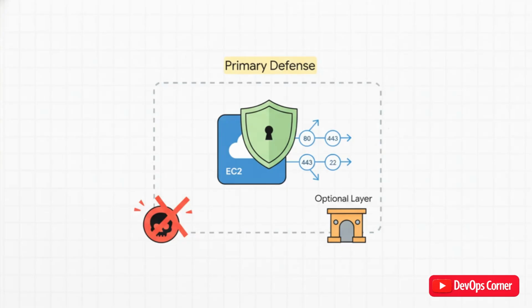So the big question is, when do you use which one? The answer is actually pretty simple. You will always use security groups. They're your primary defense, your go-to for controlling exactly what talks to your instances. Now, NACLs, think of them as an optional extra layer. They're like a sledgehammer. They're great for big, broad actions, like blocking a known malicious IP address at the subnet level before it can even get close to your stuff.